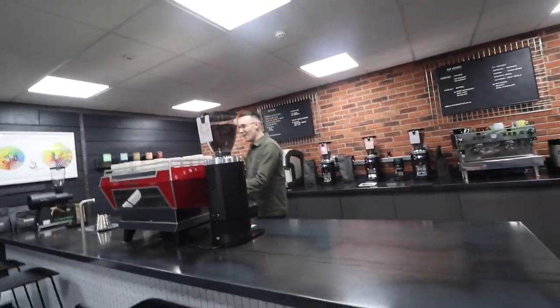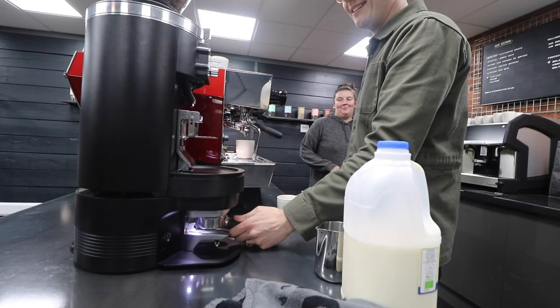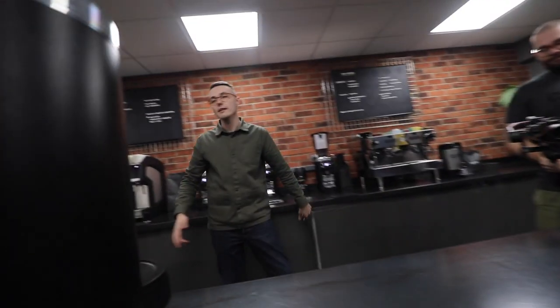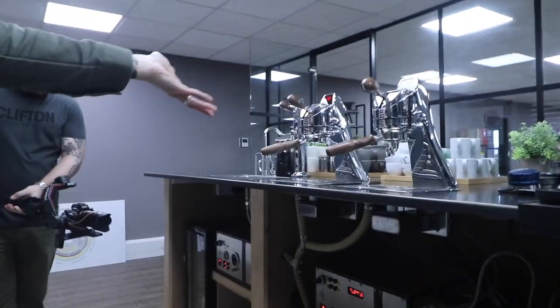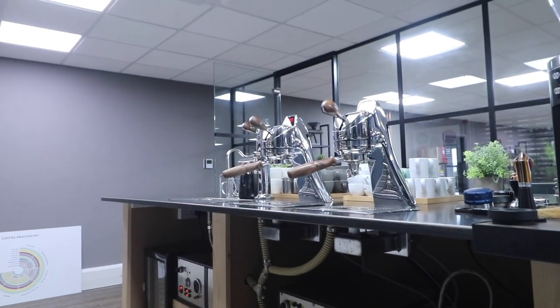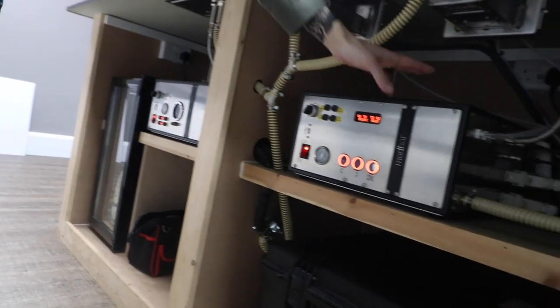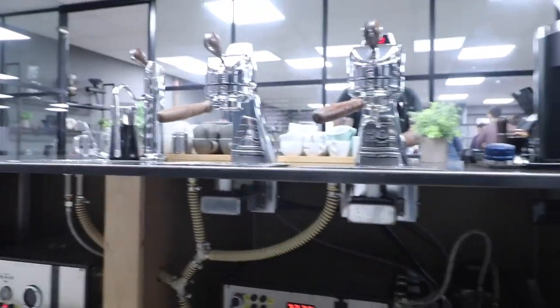They offer an espresso drink before heading to the next area. Cadence is 50% Burundi natural process and 50% Rwanda natural process — it just brews insanely good coffee and it's presented really well. If you were stood on the other side of the bar, you'd be wondering where the coffee machine is — it's completely different. It's all about removing that barrier. It's quite a simple system: one part controls the brew heads and the other does the steam. A cool little system — it's all set up.